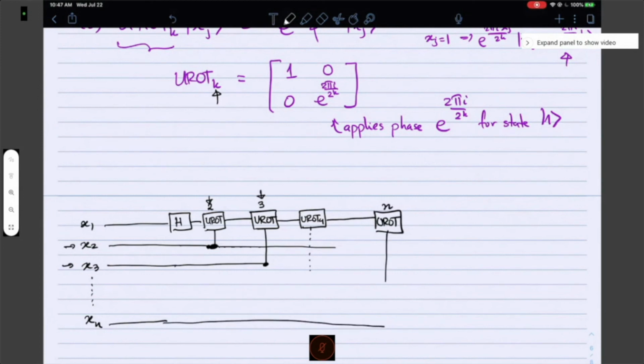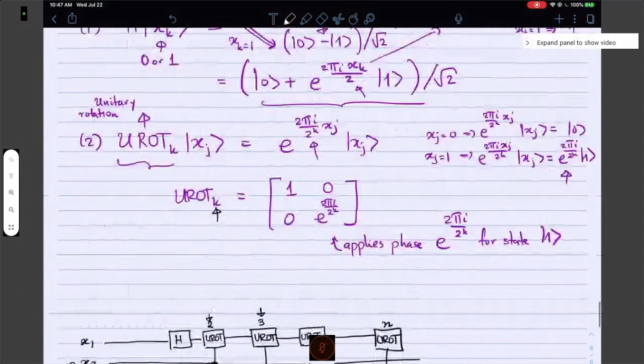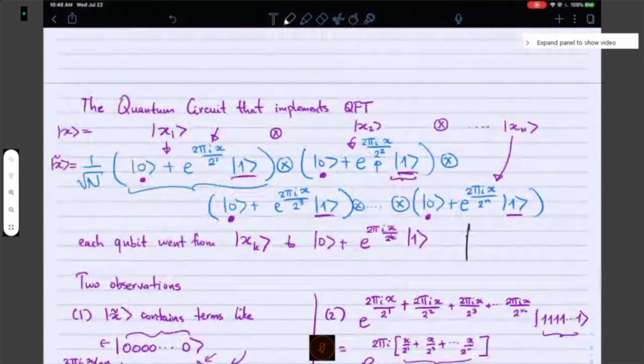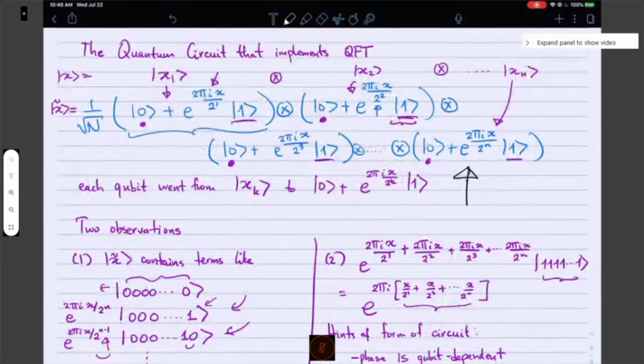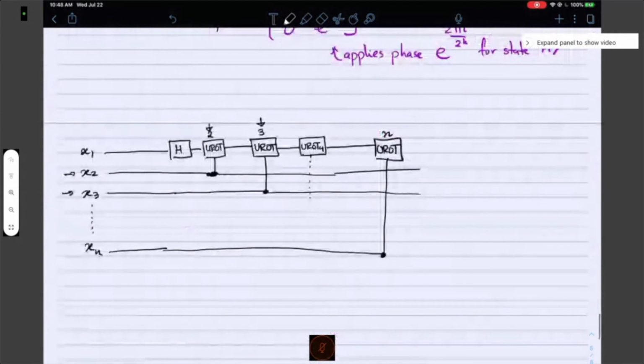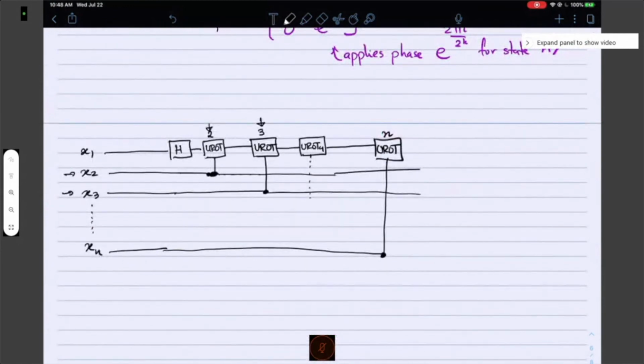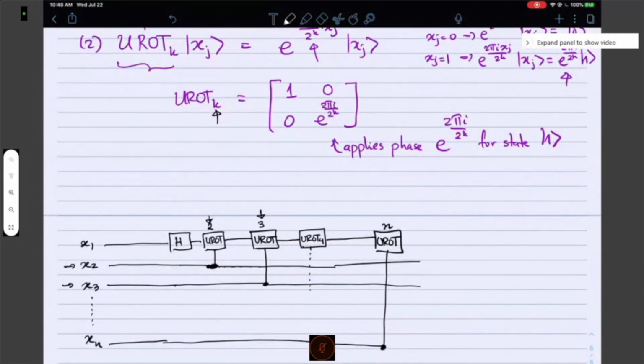So that's all the gates that we need to apply just for x1. And this series of gates, I promise you, but I'll show you also explicitly, gives you exactly the terms that you get here. So you can already intuitively see this, right? I wrote down this expression for you, x over 2 to the power of n. You can see all of these rotations are applying different phases onto that first qubit. And remember, again, when I write down a number next to these UROTs, it means I'm applying a denominator here of 2 to the power of that number. So that's what you do to the first qubit.